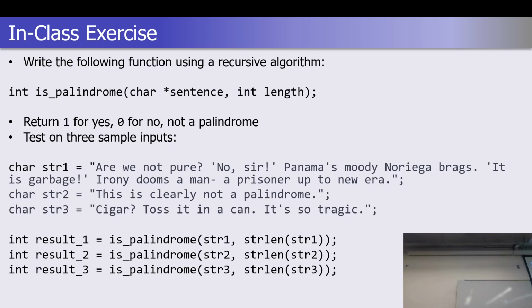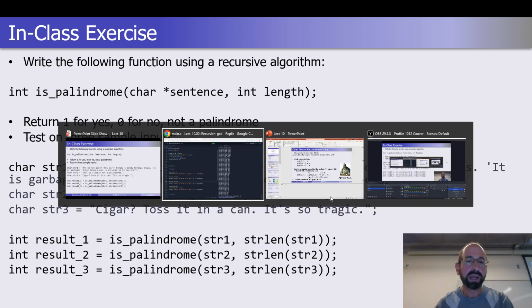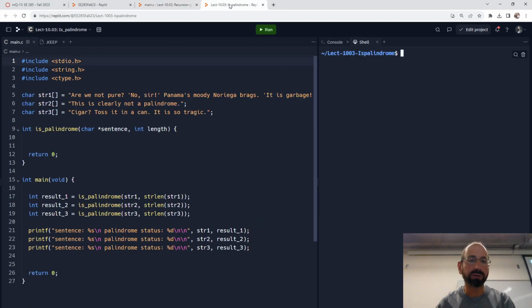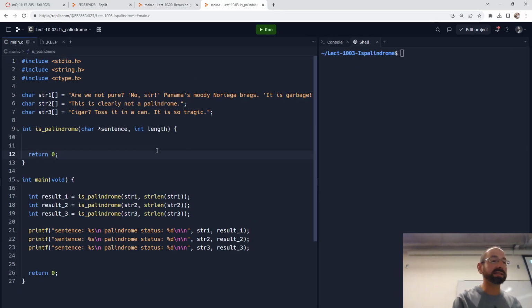So we pass in a few sample strings. You can manually determine whether or not these are palindromes, but we're going to write code to do that for us. As always, you want to try some clearly false values here to confirm that your code actually works as expected. And we're just going to return the result and print out the result as to whether or not we actually have a palindrome here. So that's what we have in this example 1003 of our so-called palindrome.